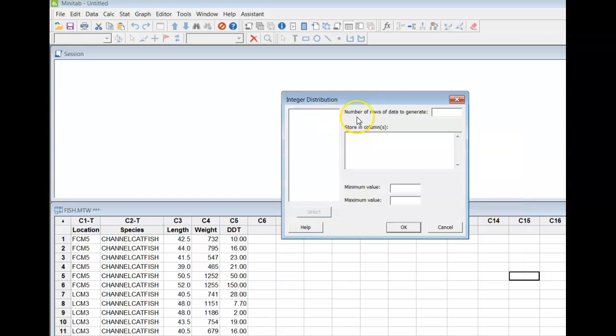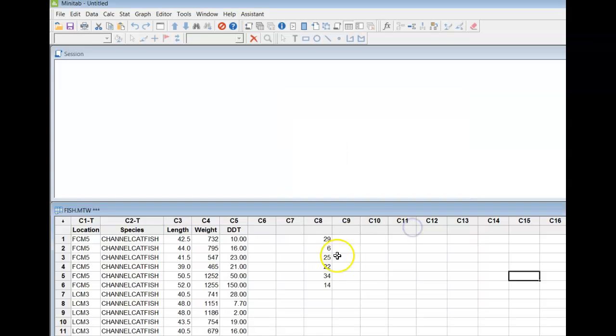So I could say, all right, it wants to know how many rows of data I want to generate. Well, if we're doing 649, I want 6 numbers. And you need to tell it where to store it. I've got some data here which I'm going to use in a minute, so I'll just say, okay, C8 is empty. And 649 runs from 1 to 49. And I say okay to that. And here are my random numbers. So there's my lotto winnings for the week.